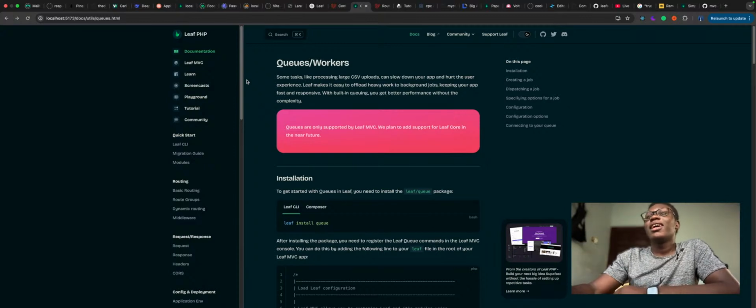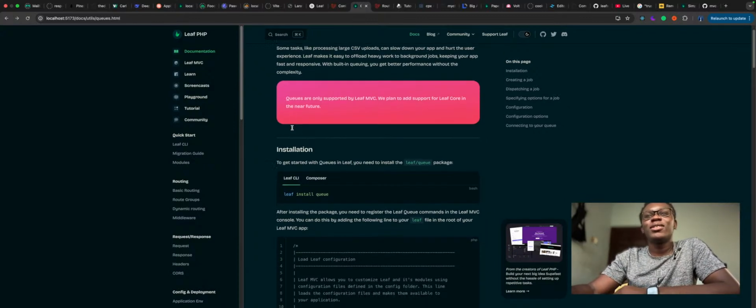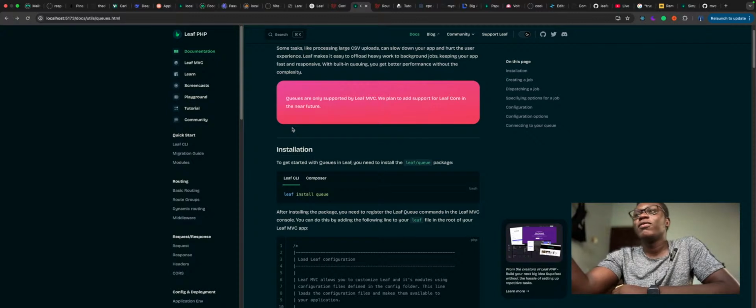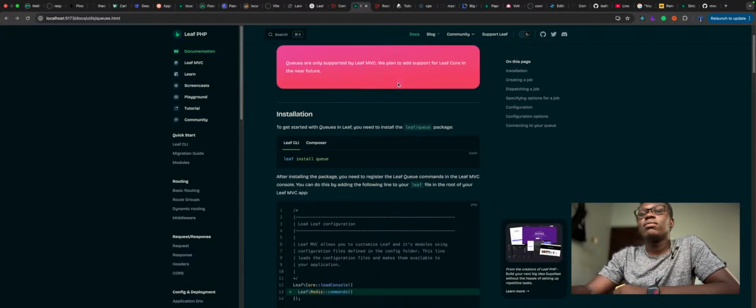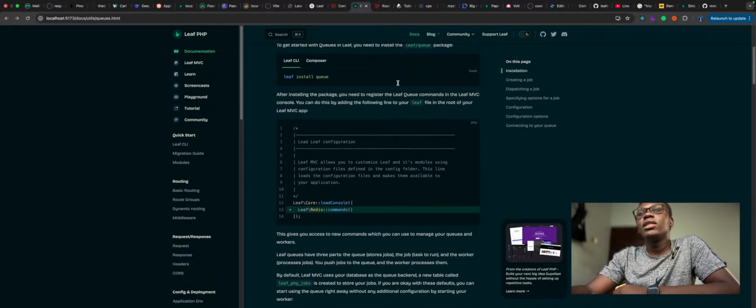Hopefully I don't add too much magic to it, because that's one of my major pain points with Laravel. As easy as Laravel is to use, there's just too much magic. Sometimes you write a one-liner and 100 things are done for you and you don't even know how to customize them or anything. So hopefully Leaf doesn't get to that point. But then at the same time, we need a lot of automation just to make things easier.